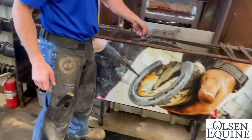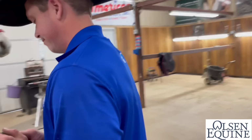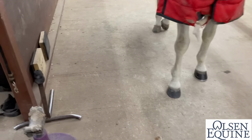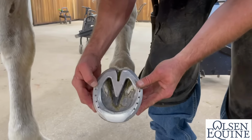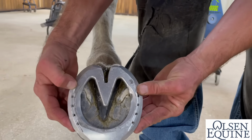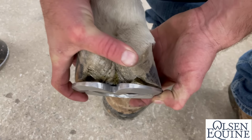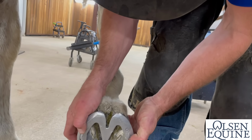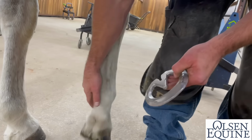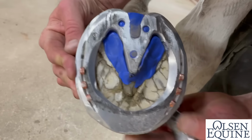Go check our fit. I'd say that fits pretty well. So you can see it's pushing down on the frog quite a bit right there. We either need to use dental impression material right there or move our frog plate like we did on this one. As you can see on this foot, we did the same thing, and you can see this frog is pushed down, the frog plate is, and then we use dental impression material on it. We drilled holes to help hold it in place.